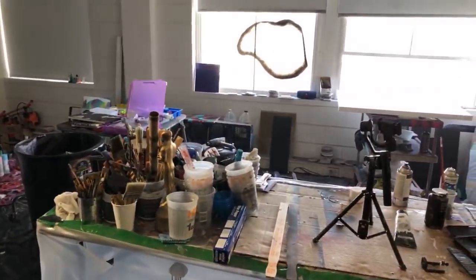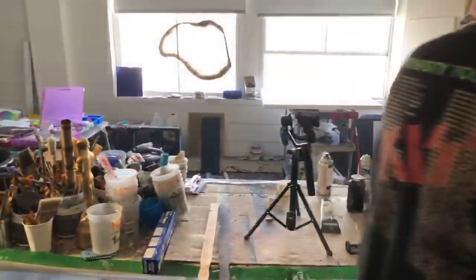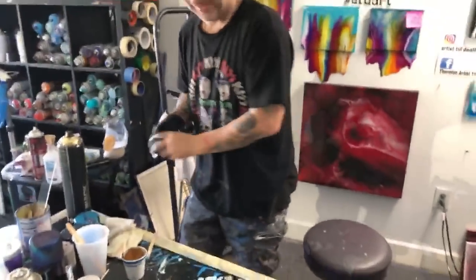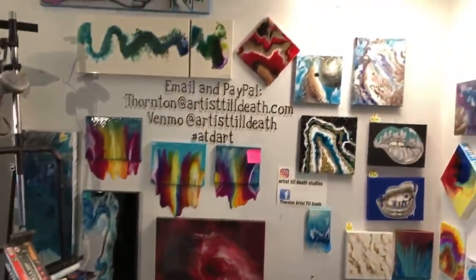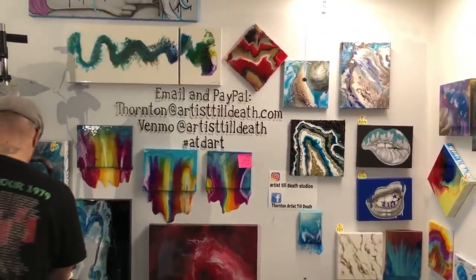What is the most affordable resin to start with? Crystal, when we first started, we were using Envirotex Light from Michael's because it was the cheapest, because they have the 40% off, 50% off coupons. Did you just bust a glove? Busted a glove.